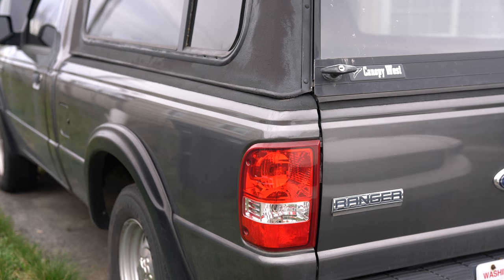Another thing to think about with a truck is the bed length itself. You really want a bed length that will accommodate your height. If you're six feet tall, you're probably not going to want to be sleeping in a five-foot short bed unless you can get used to sleeping with bent legs.